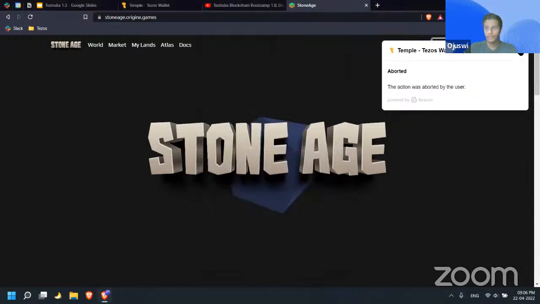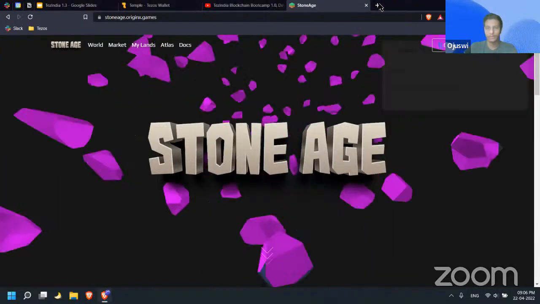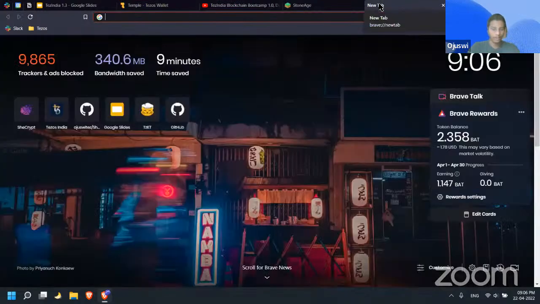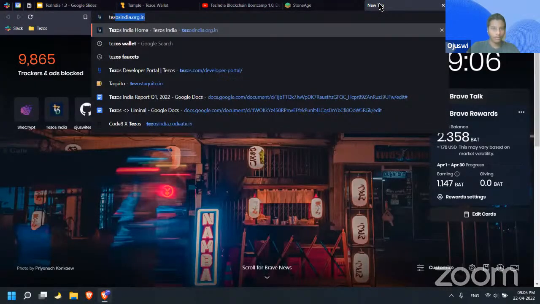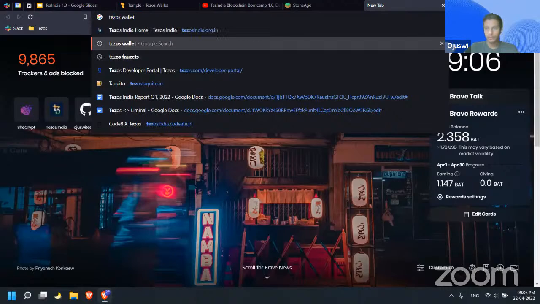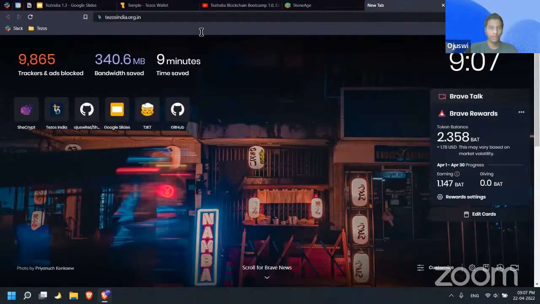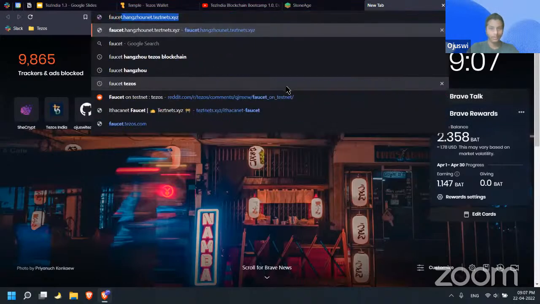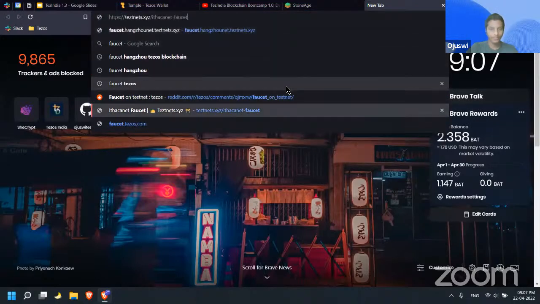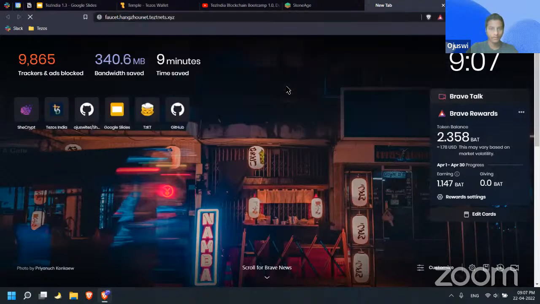Let's add some tokens on the Hangzhou testnet also, because we did that with Ithaca. Let's do it for Hangzhou. I forgot the faucet website. I think it was this.